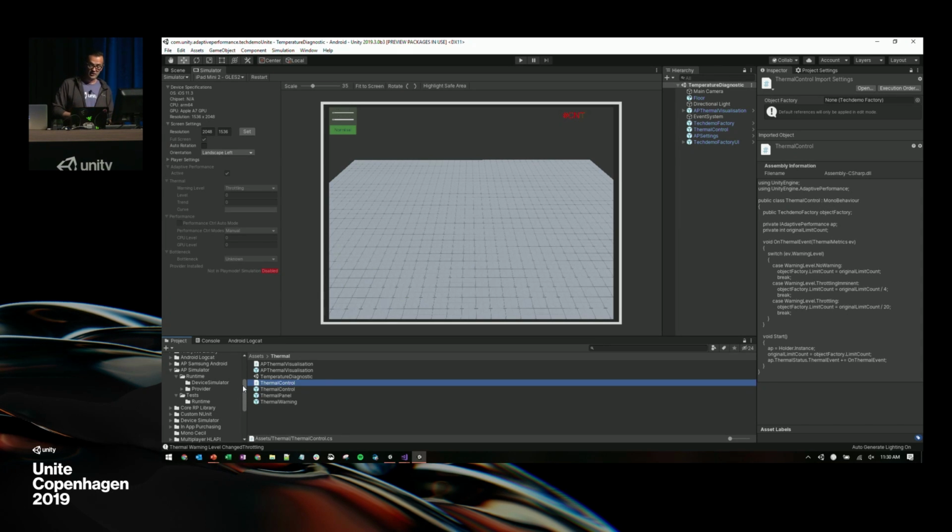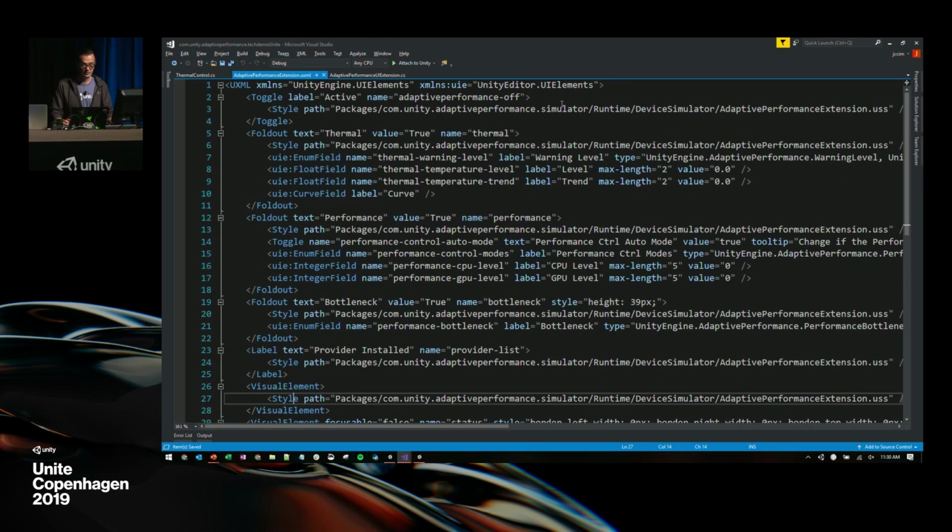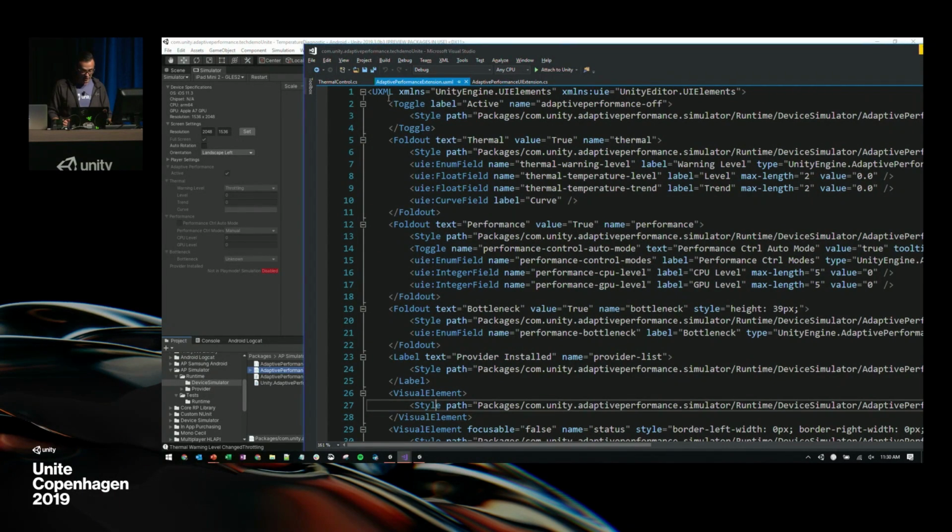You create your own package that will be sort of a simulator provider, and we do have one here, the Adaptive Performance Simulator, that has basically just a few things. The first two files are here, the UI. So we're using UI Elements to extend the tree. So, for example, this UXML, which is the declaration format for UI elements, a new UI framework in Unity that we use in the editor. And here you have the thermal section, where you define all the different values and types of field that you want. So fairly straightforward.